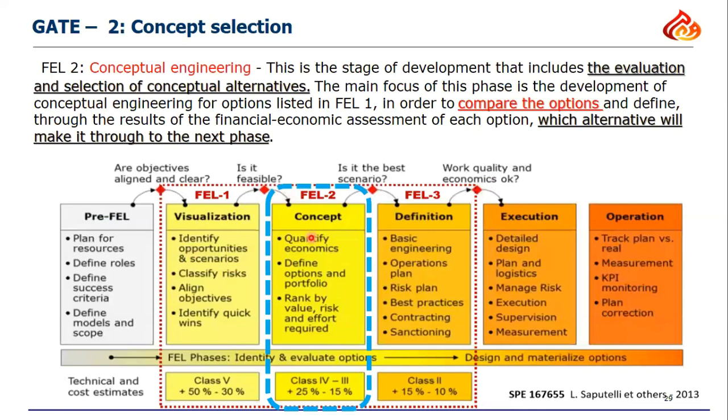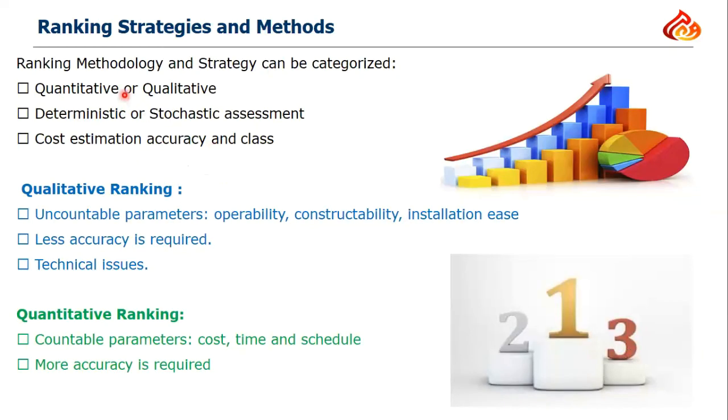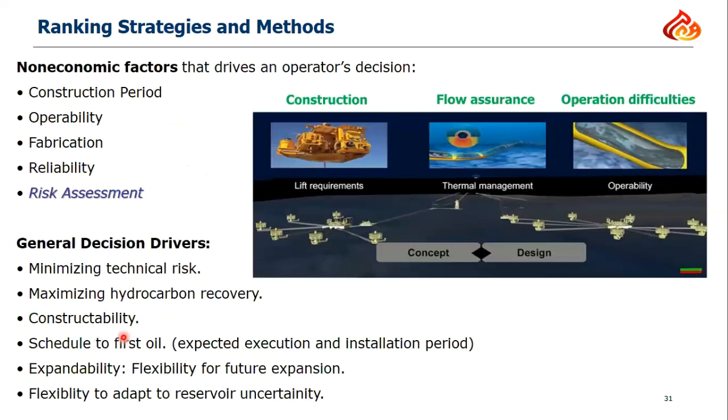Okay, so in concept selection, I make the evaluation for the 6 options. For each option I will quantify the economics, rank the risk, and make a ranking. The highest economics and the least risk should take the highest rank. So from the 6 evaluations here I will come up with only the highest ranking in terms of least risk and highest economics to go to the third phase, which is concept definition. So here the gate is the best option, based on the ranking achieved in risk and economics. Okay, so this is the ranking for the risk and the cost or economics, and that is very detailed.